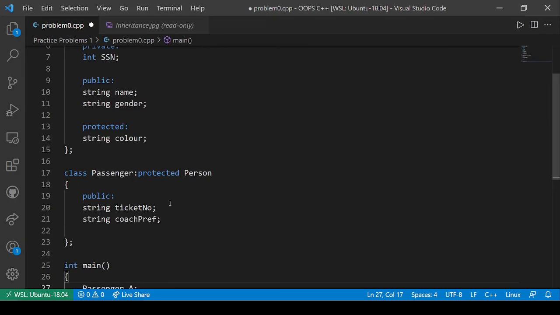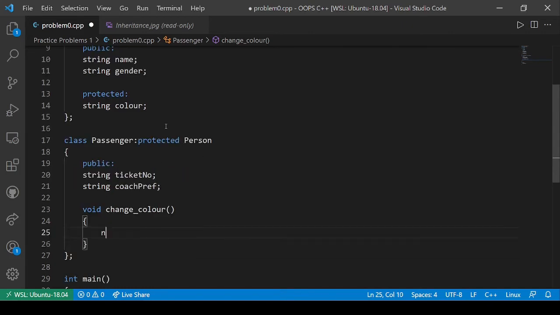Let's check it out inside the derived class now. So let me write void change color. Now the variables color, gender and name can be accessed by class Passenger. Let's see, name dot assign John.